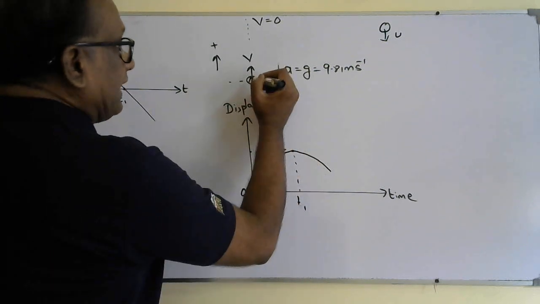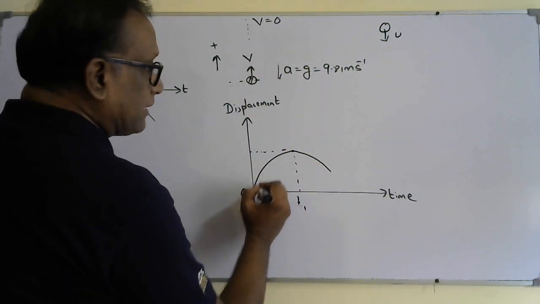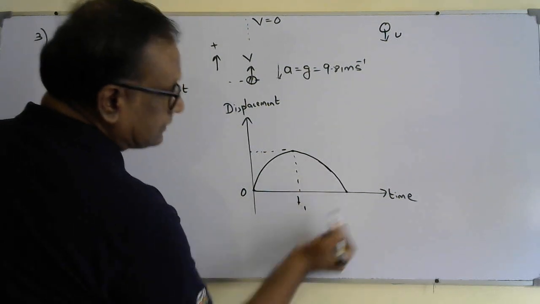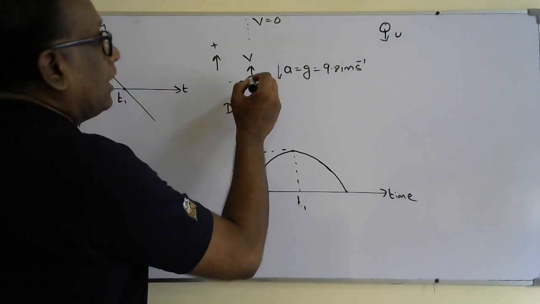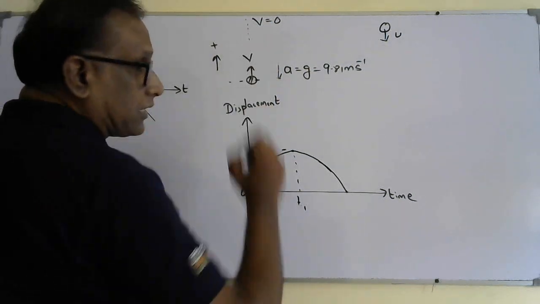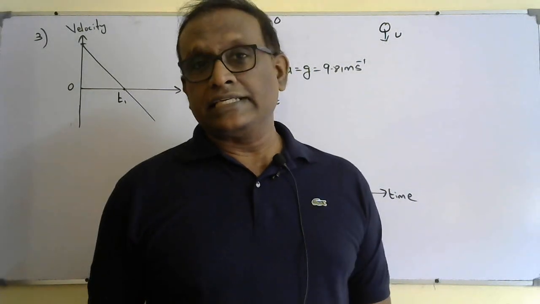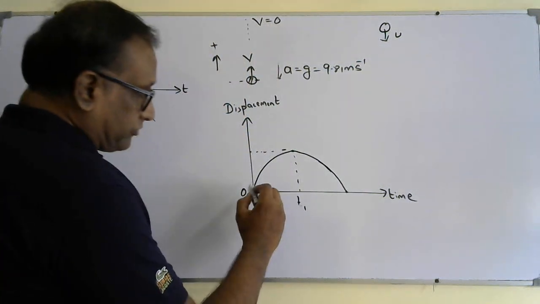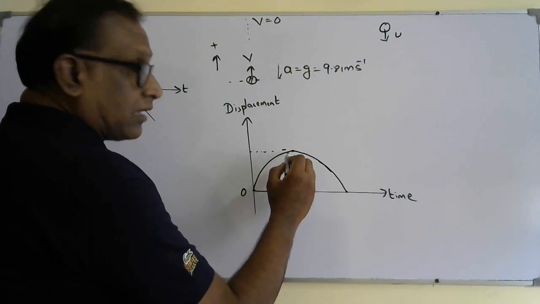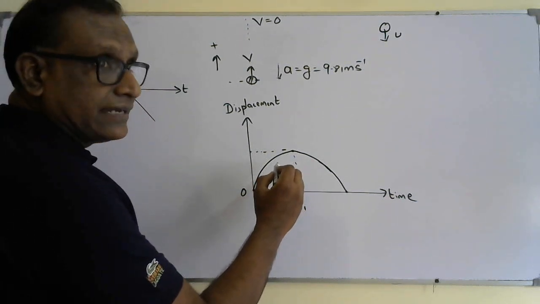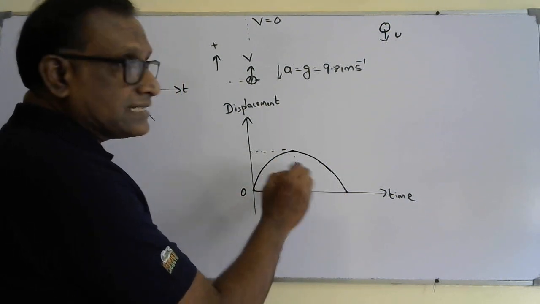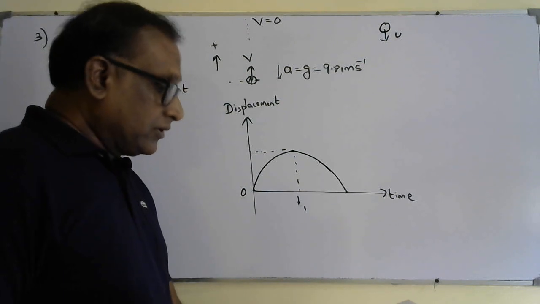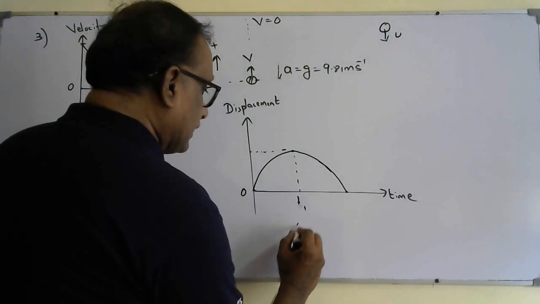If the object is hitting the ground, the displacement going up should be the same as the displacement coming down. Finally, it will touch the ground. The displacement will be equal to 0 when the object comes back to the starting point. But here the question is not saying whether it's coming back to the starting point, but we know the shape of the graph. The graph is increasing, the slope is decreasing, then the graph is decreasing, the displacement is decreasing where the slope is increasing. Only one graph like that. So the correct answer is A.